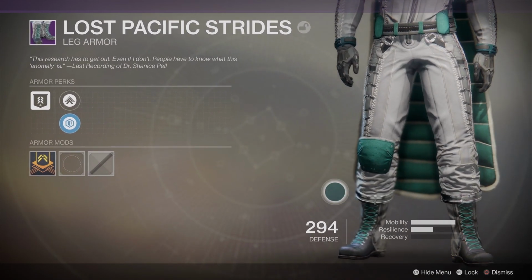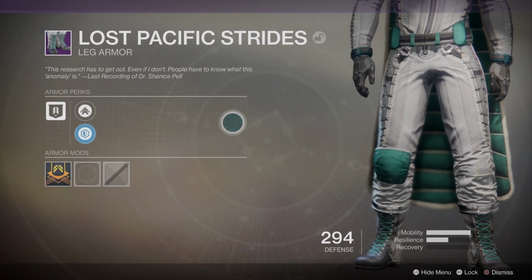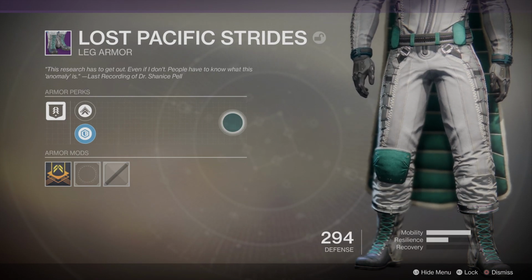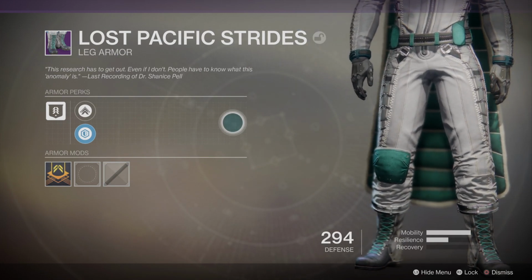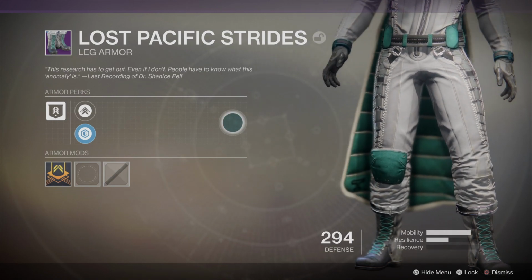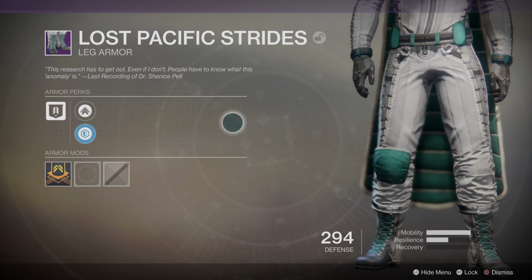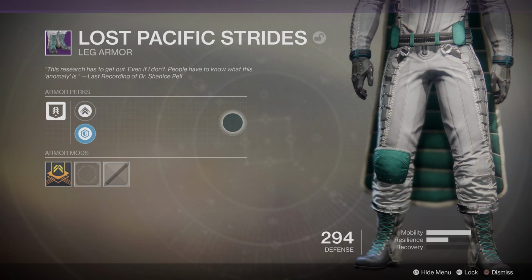I love these little details that most people probably ever miss. And the flavor text suggests that this research has to get out, even if I don't. People have to know what this anomaly is. Last recording, Dr. Shinalpi. Now, is it Siva? Is it opening portals to the Vex? Is it something to do with the Dark? I don't know. So it's something they did on Titan, I'm guessing. It's got to be. Leviathans, maybe Harmkar? I just don't know.